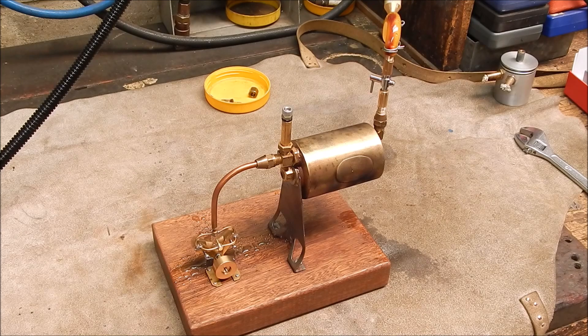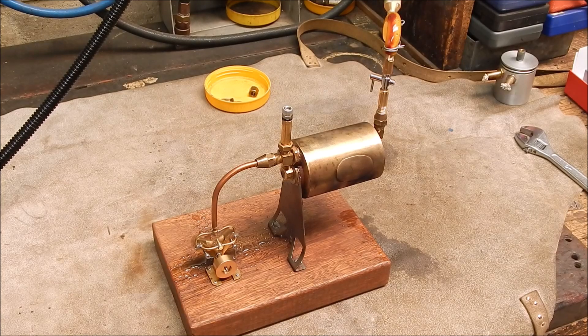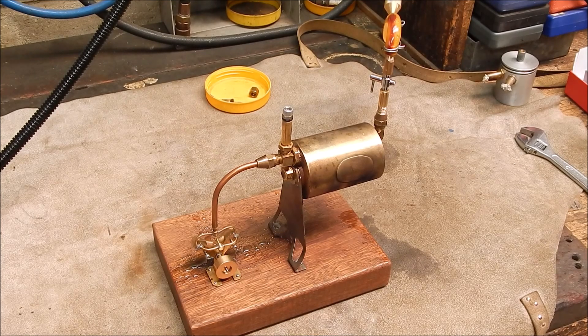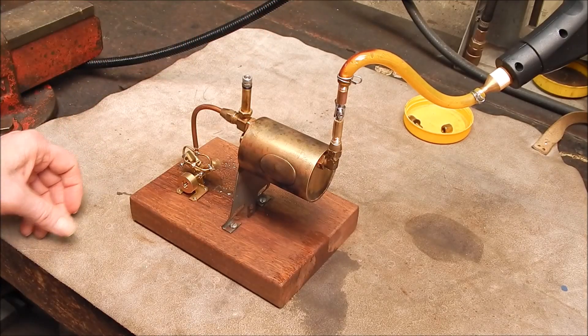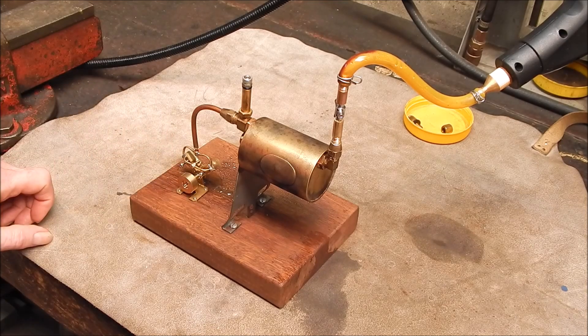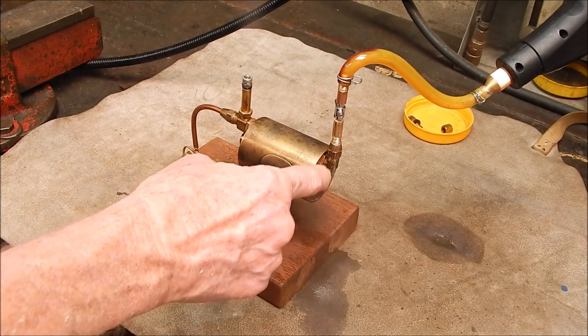I've got to turn it right back to see how slow I can get it. That's on the 0.05 position. The pump only kicks in at position one. So that's as low as you can go with position one. You can see it's blowing up a little bit here. Turn it up a bit more - back to position two.